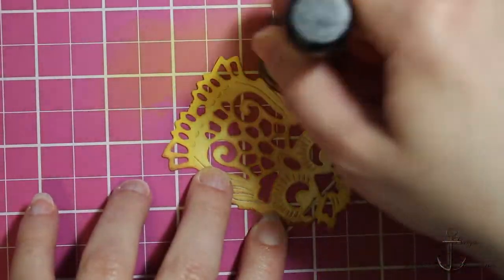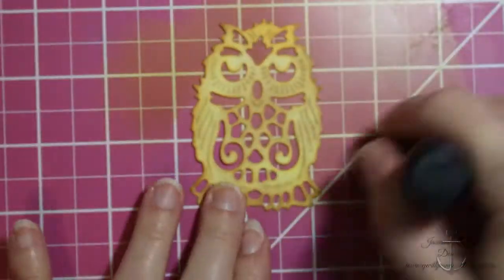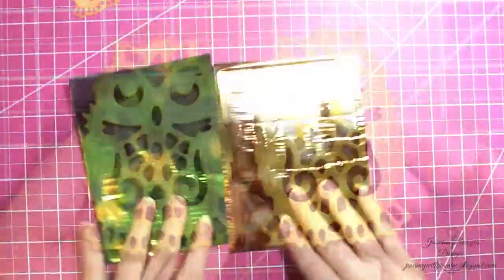And you can see all the detail that this die kind of puts into this little owl. And he looks just really cool. Really ornate, really pretty. So there's my two owls.